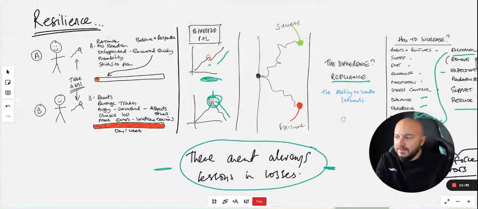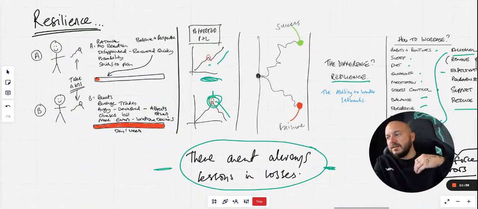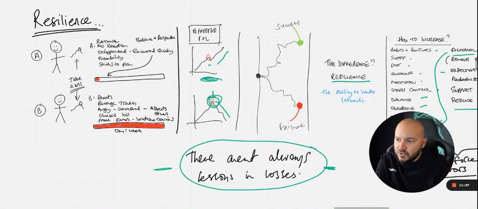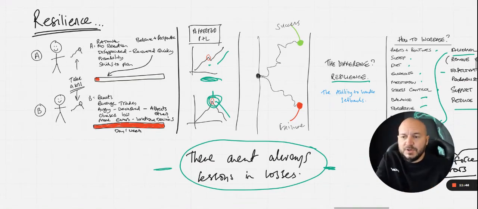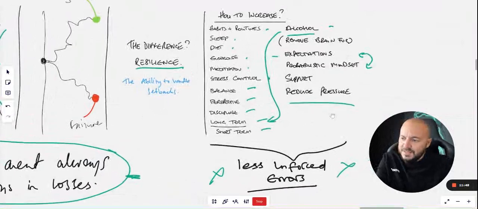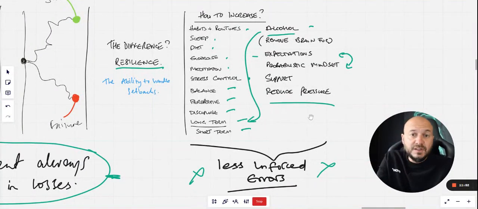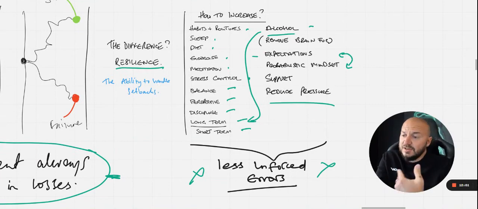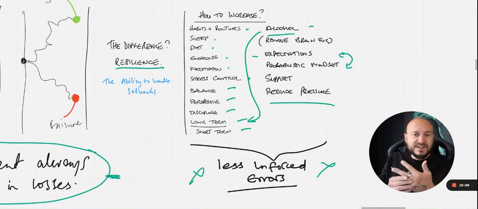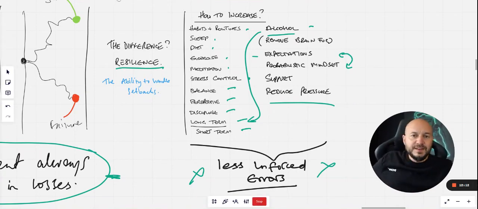So in summary, this video has gone through a resilient trader and unresilient trader, how that can have negative effects moving forward, how it's going to affect your decision-making and critical thinking after it, and the things that you can specifically do to increase your own resilience. So a takeaway from this is to really ponder and reflect upon how resilient you think you are out of 10 and look at closing some of those gaps. Can sleep be improved? Can you be more active? Can you get down the gym? Can you look after yourself a bit more? Can you find balance? And come up with some specific measurable actions, maybe invest in measurable, wearable technology to be able to do that. So I'll see you on the next module.